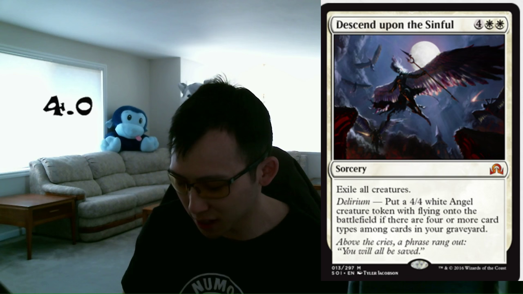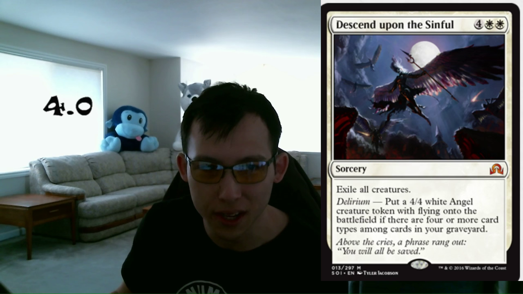Wrath effects are generally pretty nice in limited, and this exiles all the creatures, so pesky things like Dauntless Cathar can't use their ability. Also, if your opponent doesn't already have a creature in their graveyard, this is not going to let them get closer to Delirium. Speaking of, this card has Delirium itself. Put a 4/4 white angel creature token with flying onto the battlefield if there are 4 or more card types among cards in your graveyard.